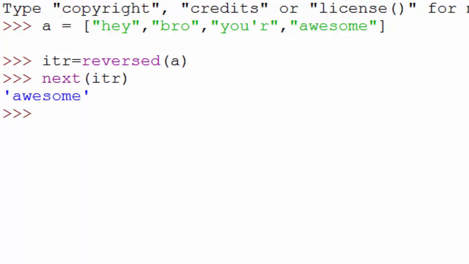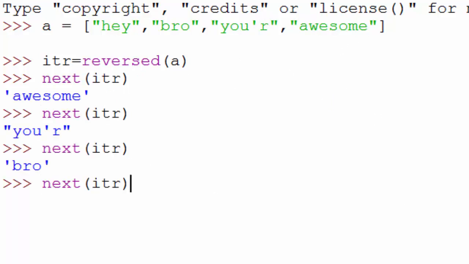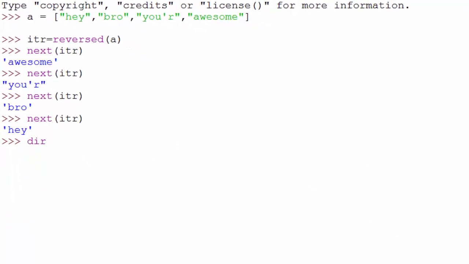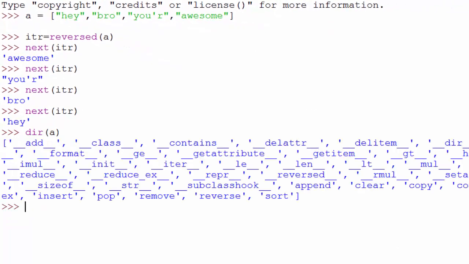If you call it one more time, it's going to be the second to last element. So this is iterating in reverse order. And this __reversed__ method is a built-in method, which you can see when you say dir(a). The majority of these built-in methods have underscores, which you can ignore and just call the method directly.